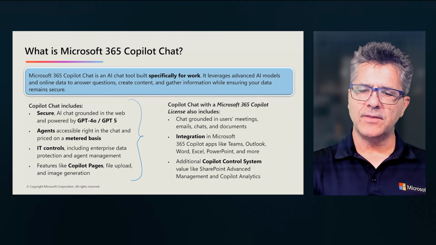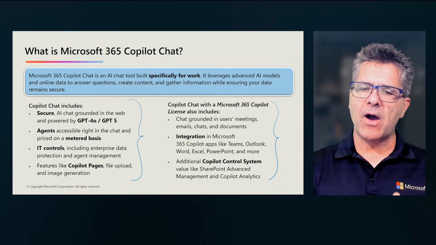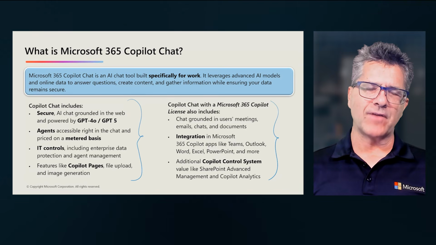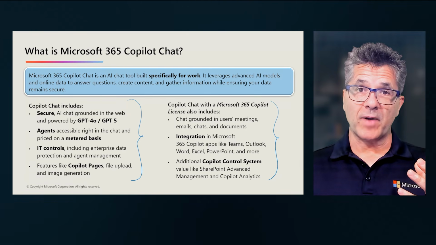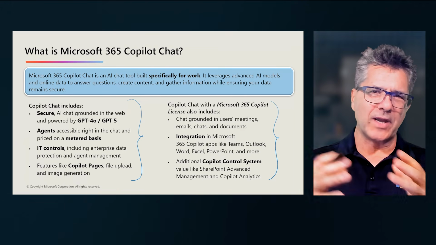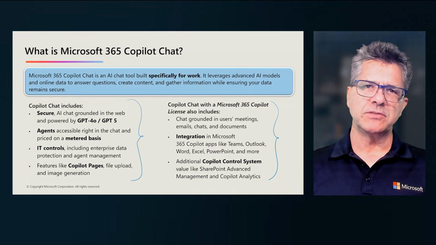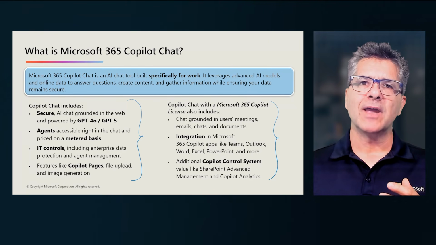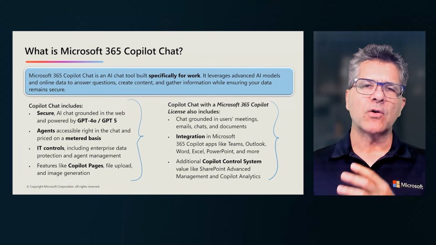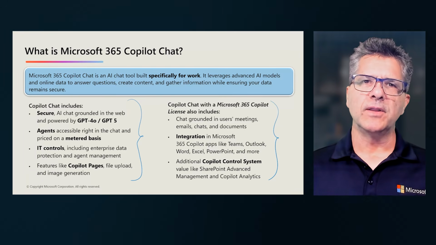Once you acquire the licensed version of Microsoft 365 Copilot, now you have even greater access to the Microsoft 365 applications. So now I can use Copilot Chat across multiple of my applications like Word, PowerPoint, Teams, Excel. For example, there is a lot of integration between these applications, and I also have a lot more collaboration, a lot more control and access across these applications. Again, our focus is going to be on the included version.